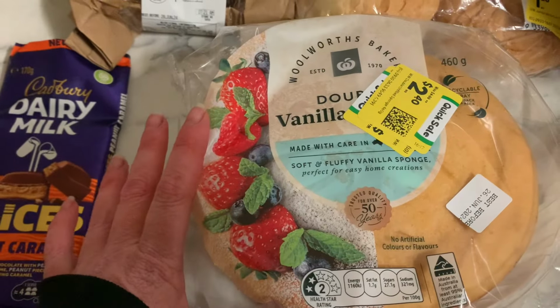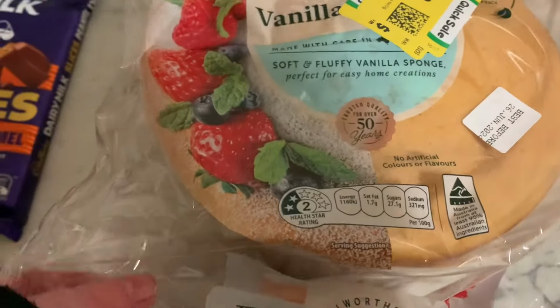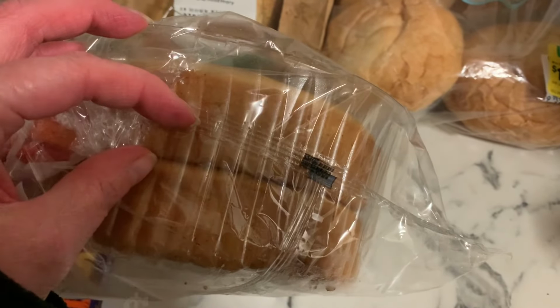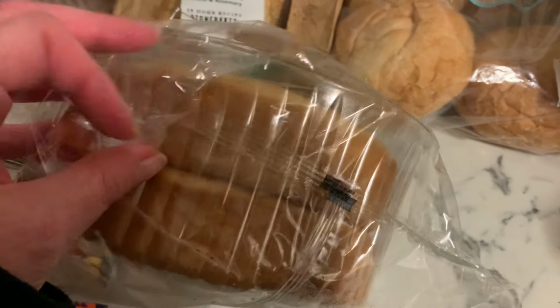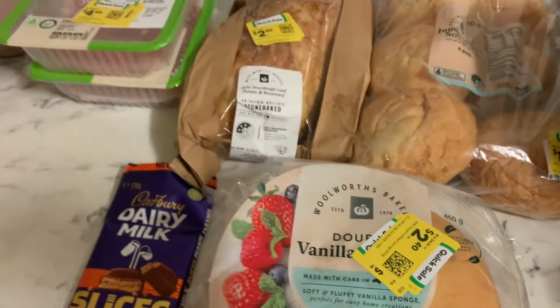And I got this sponge cake. So what you can do, or what I'm going to do to make a Victorian sponge cake, is the piece of sponge that's here, as you can see, I'm going to chop it in half, and then I will make that as the cake rather than just putting cream between these two layers, because I find it just too big, which is probably what the shops just do, but that's how I will do it.